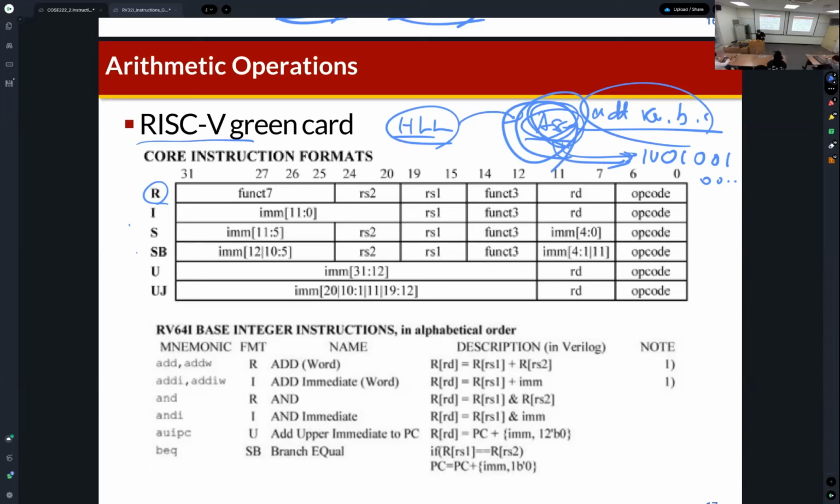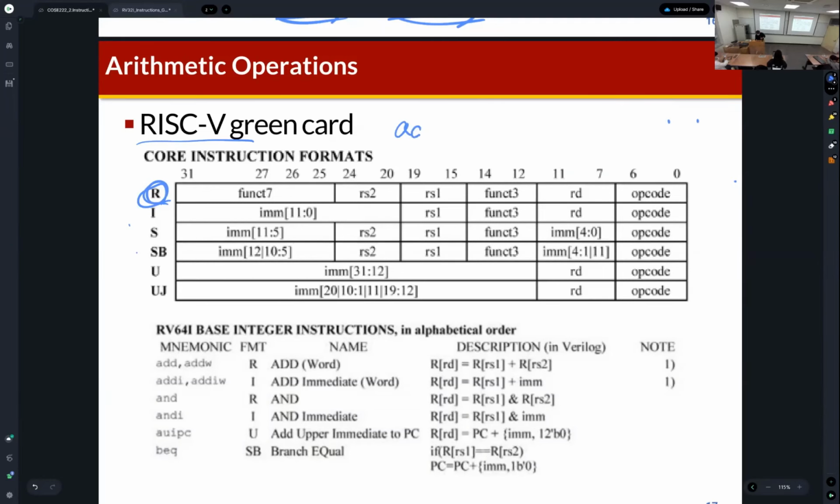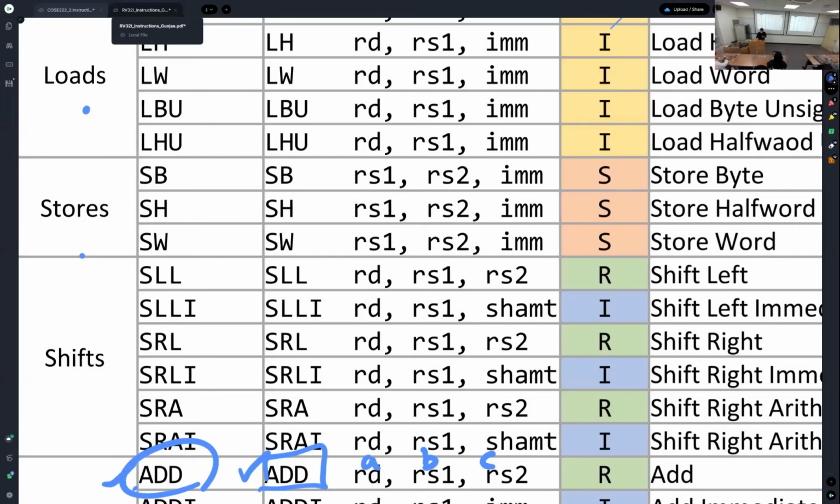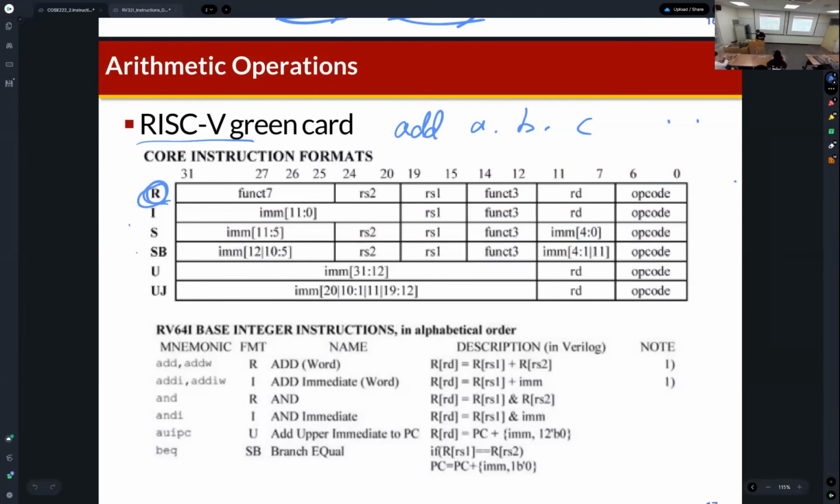For example, this is the R-type instruction. If you see the add instruction here, add A, B, C, as you can see in the table, you cannot find any A, B, C here. Actually, A is the RD, B is the RS1, C is the RS2.